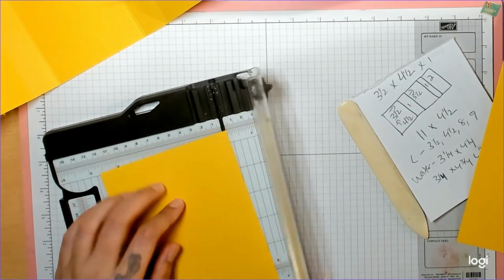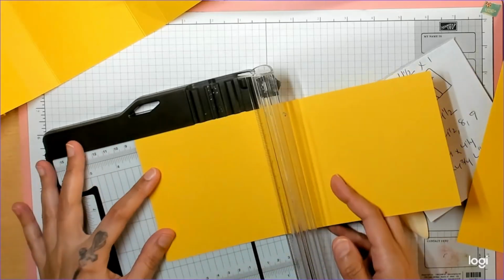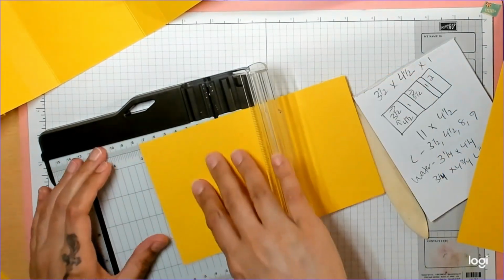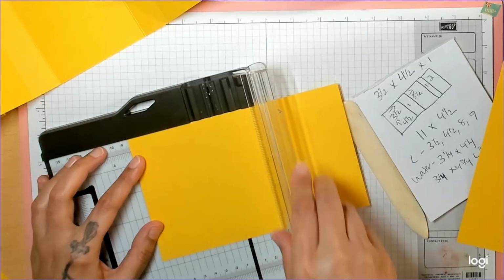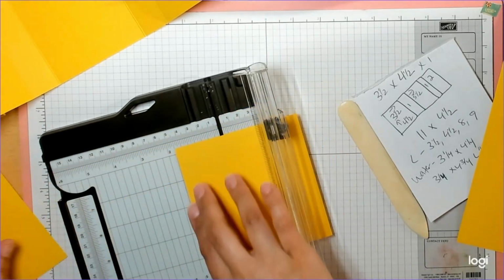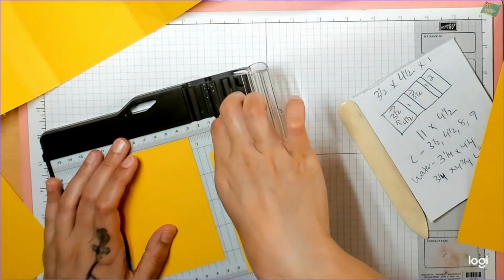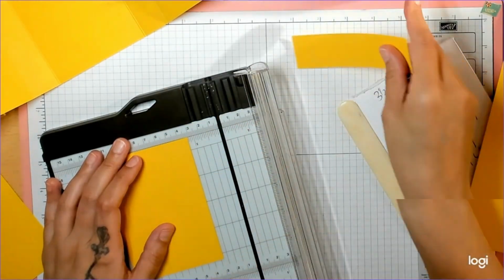1/2 inch score. And then cut this down to 3 1/4, 3 1/4, and 3 1/4. I could save this for like a belly band or something. Set it to the side.